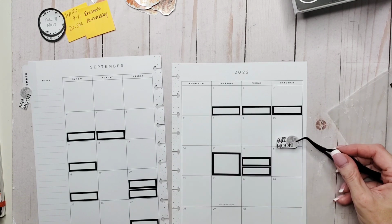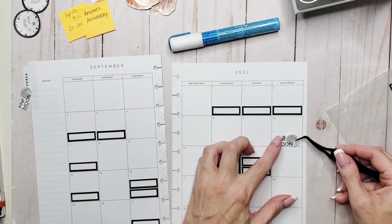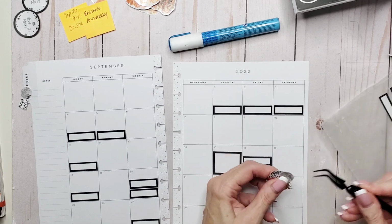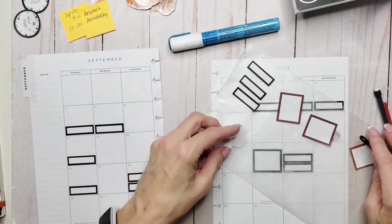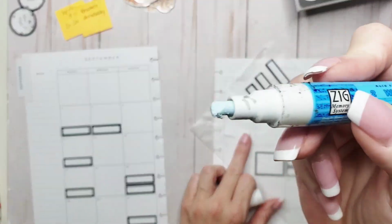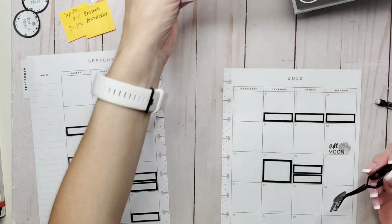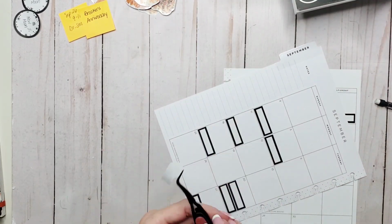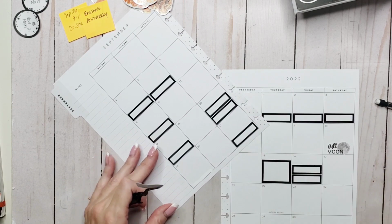So that is a two-way glue pen. It's a Zig two-way glue pen. I've talked about this before. I use it a lot. It is a fantastic little tool to have in your toolbox, and they are not that expensive. As you see on camera, when the glue is applied and it's blue, that means it will be a permanent bond if you put it down right away.